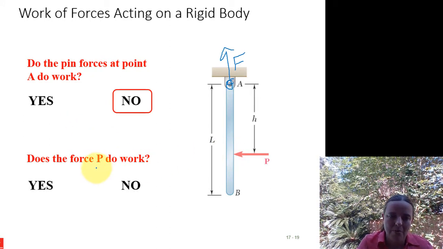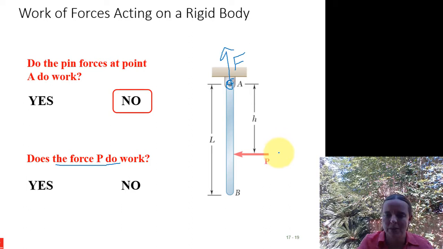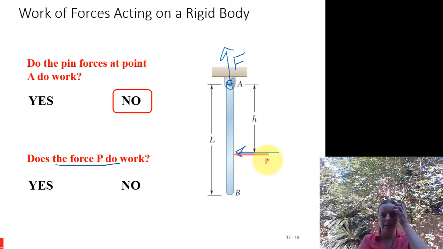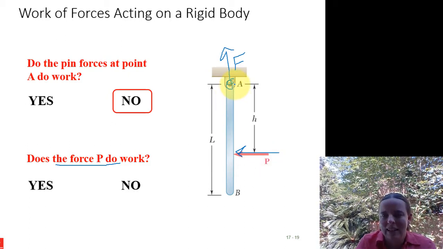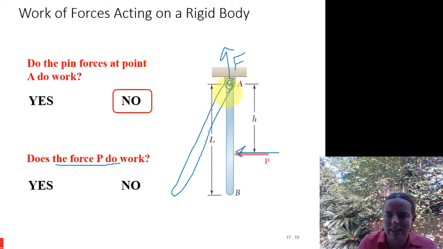Okay, how about the force at P? So does this force at P do work? So what do you think? And you can imagine the system right now, and then a second from now, what is it going to look like, right? So the next position, maybe the bar is going to swing up like this, right? And we could quantify that by saying, oh, it's changed by 10 degrees or something, right?